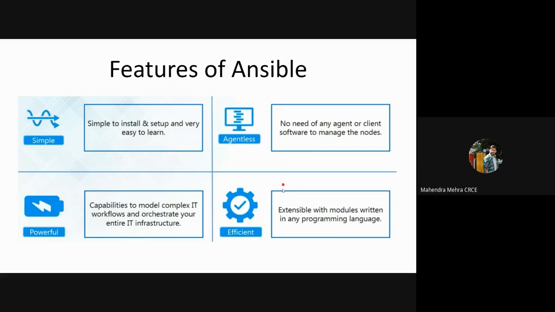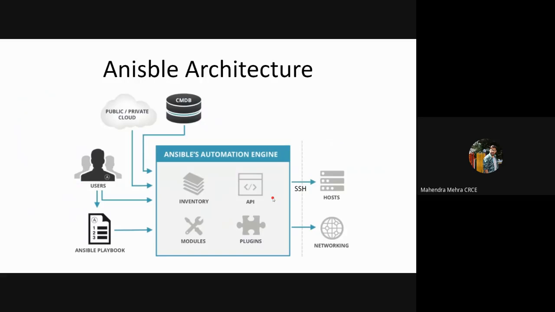No need to pre-configure all your IT infrastructure with the Ansible agents. Not required. It's agentless. Next, it's efficient because it is extensible with modules written in any programming language. So there are different modules available within Ansible that you can write your own module, or you can use pre-built modules in order to make your work easy. We'll see what modules are when we do the hands-on. So this is how the Ansible architecture looks.